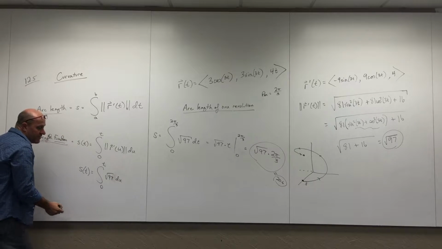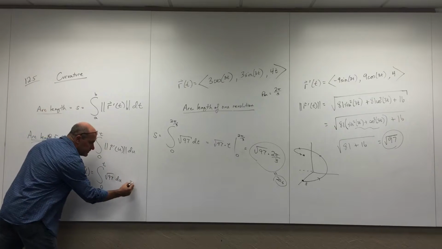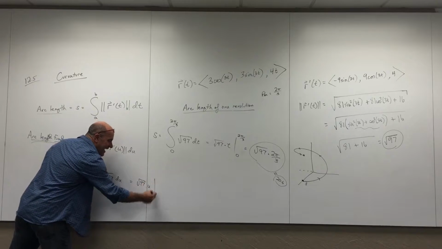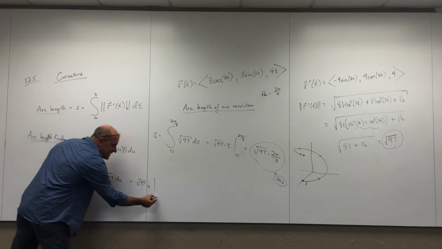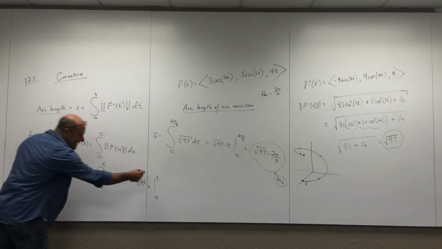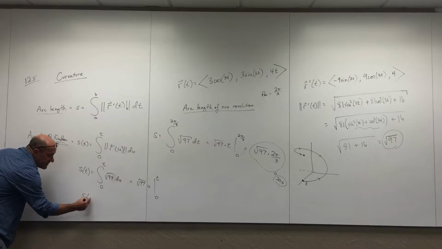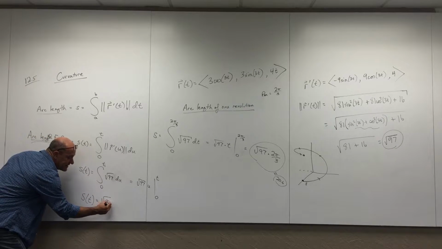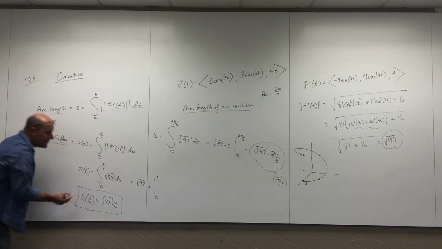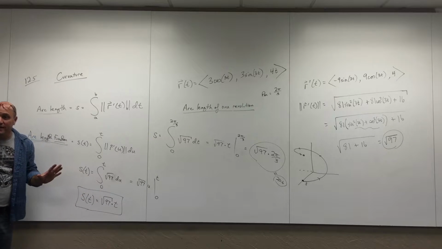And so now let's do this problem. Watch. When you integrate the square root of 97 with respect to u, you get the square root of 97 u, of course. You're going to evaluate from 0 to t. So what are you going to plug in for that u? You're going to plug in t. And then a 0, but the 0 will just go away. And so when I plug in the t, I have this. S of t equals the square root of 97 times t. And this is the relationship that exists between time and arc length on this particular helix.